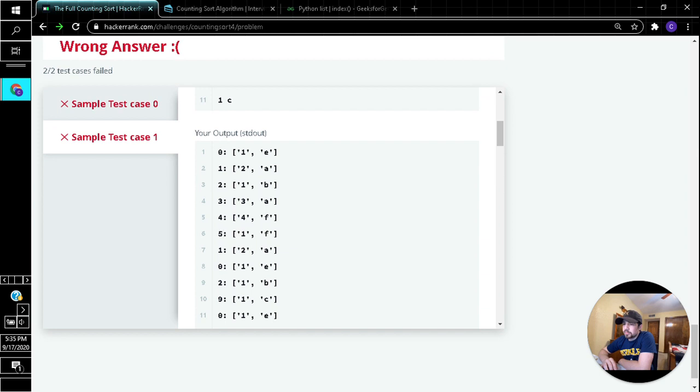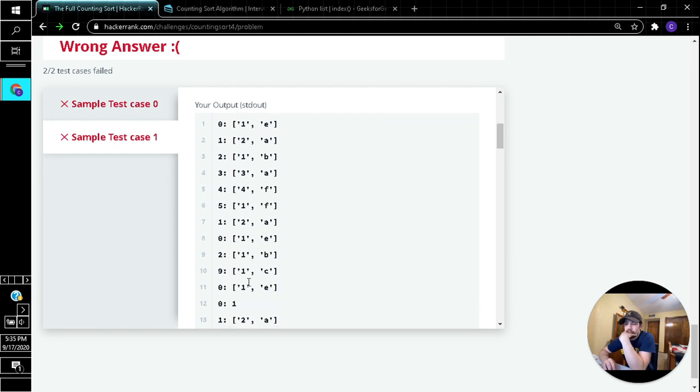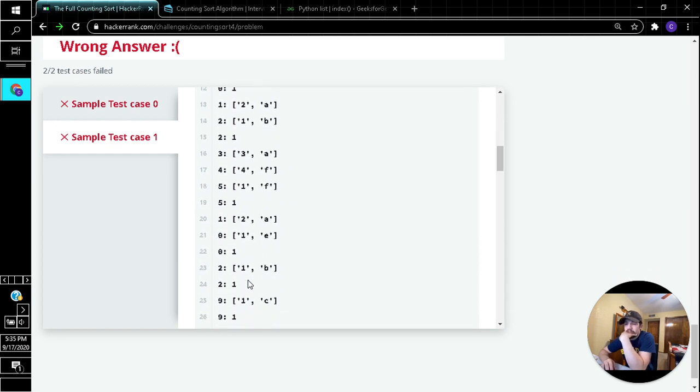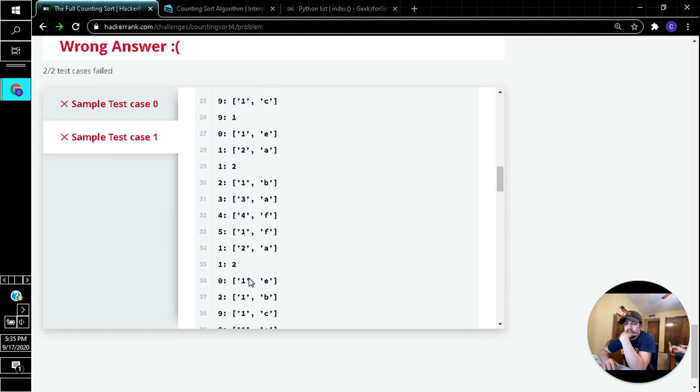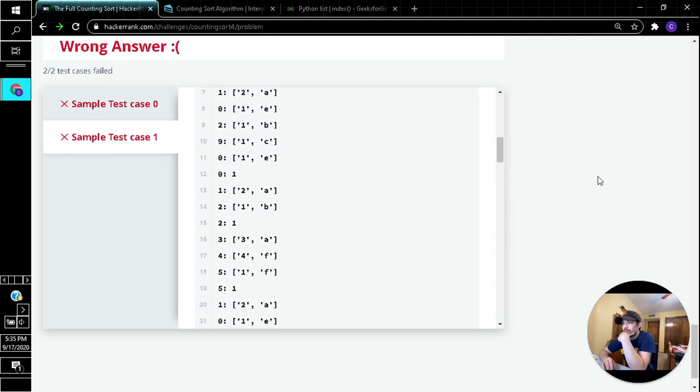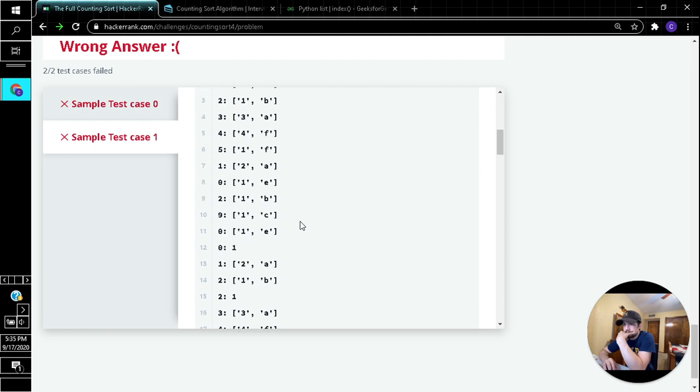Oh, it does restart because it goes back to 1. And then it goes to 0. What? 2? Oh my god, dude. What is this? What is happening? It legitimately goes back. Why though?